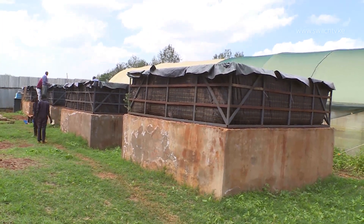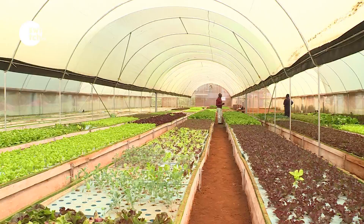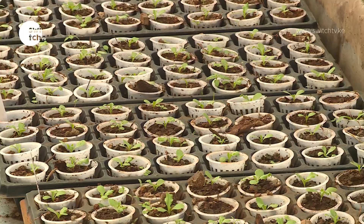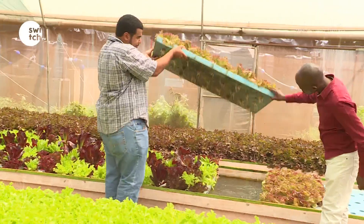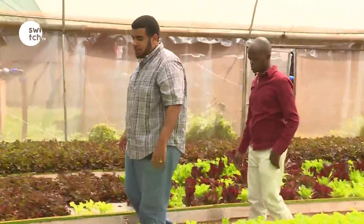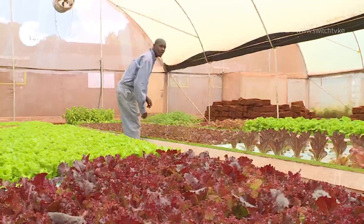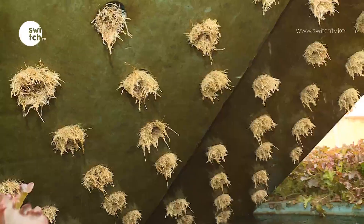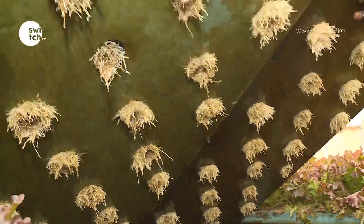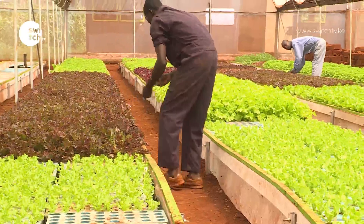This is Martino's aquaponics greenhouse in current Nairobi, Kenya. It is one of its kind on a large scale in East Africa, growing over 10 varieties of lettuce, purely organic. Martino had first built this kind of farm in Cameroon for research and development into vegetables before coming to Kenya. He doesn't have to worry about weeds, labor force, or huge water bills to sustain his farm, and instead quickly harvests robust crops for the local market.